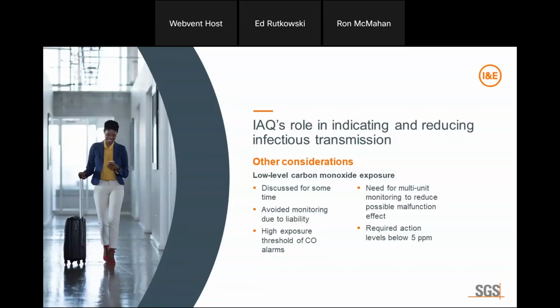Just like the IH standard, you try to engineer it out, trying to eliminate the hazard. Same thing. If you know about it, you can deal with it. If you don't, you won't. So we're talking about being able to respond down to levels in the 4 to 5 ppm range, using an electrochemical sensor just like what you have in all your confined space monitors. Same technology made by AlphaSense, so very reliable.